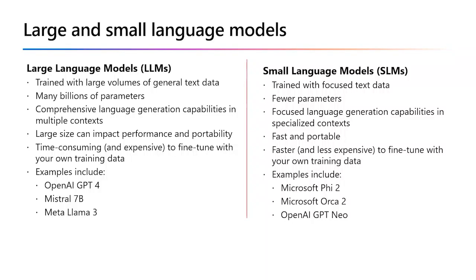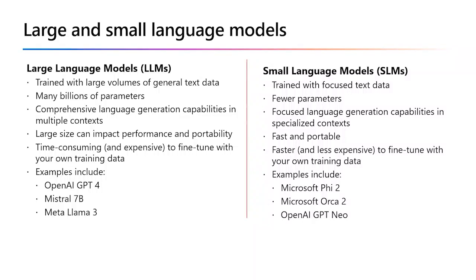These are weights that can be applied to vector embeddings to calculate predicted token sequences, as we've discussed, enabling them to exhibit comprehensive language generation capabilities in a wide range of conversational contexts. However, their large size can impact performance and make it difficult to deploy locally on devices and computers. Additionally, if you want to fine-tune the model with your own additional data to customize its conversational subject expertise, the process can be time-consuming and expensive in terms of the compute power required to perform the additional training.